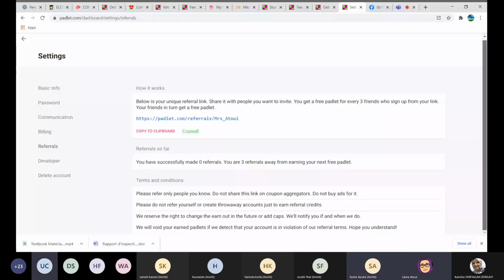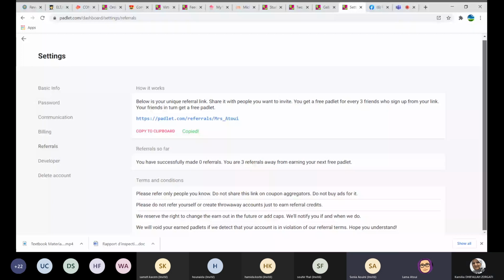Yes. Yes, following. So who can say this again to me? How to get a free Padlet? You can have the free Padlets. Then after the third one, we can send to 3 persons who don't have a Padlet. Great, thank you very much, madam. So you're following. Thank God.